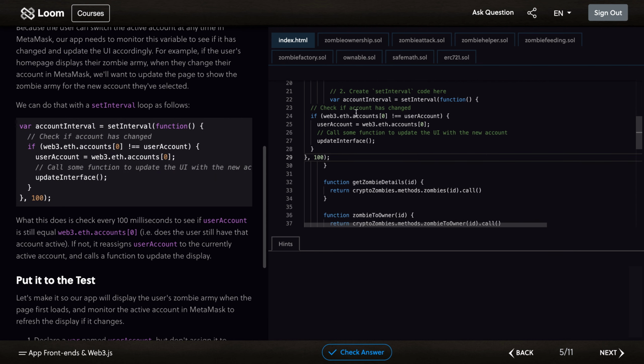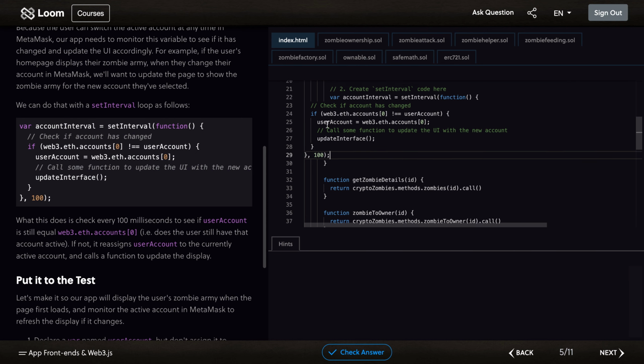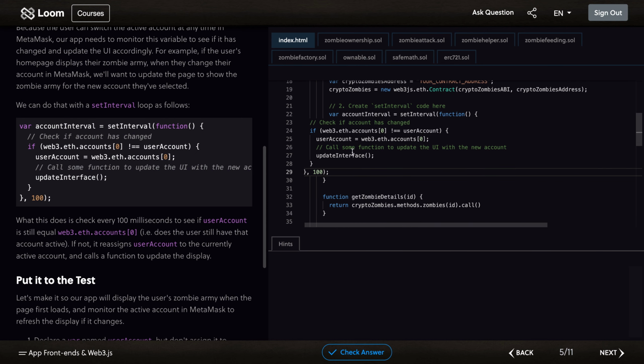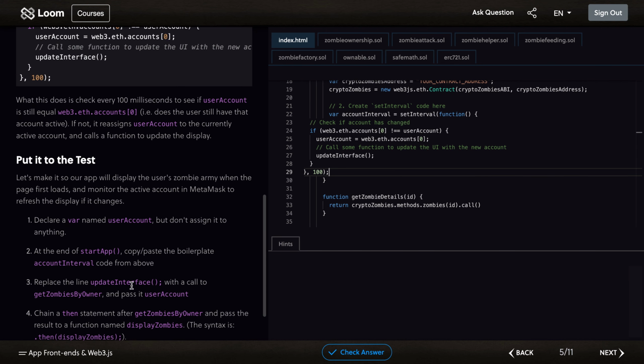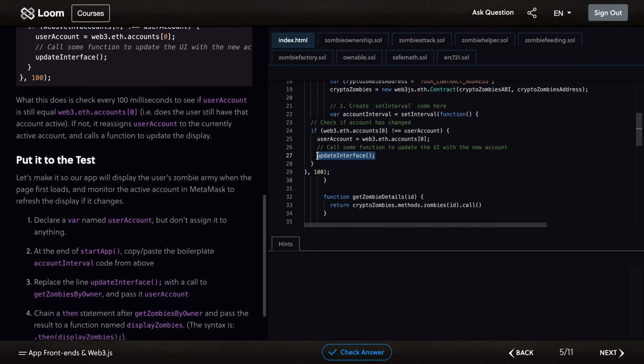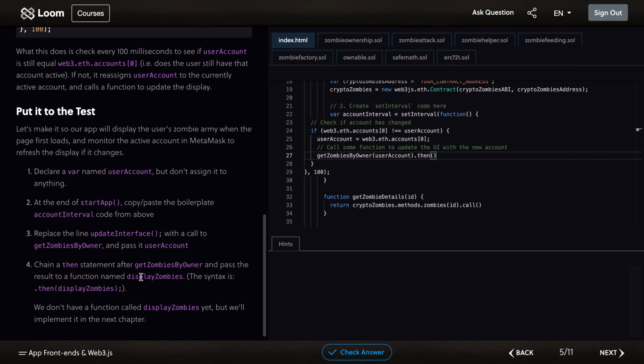Now we have the checking here. And then we replace the update user interface by using getZombiesByOwner, and then we pass the userAccount, and then .then, and then displayZombies.